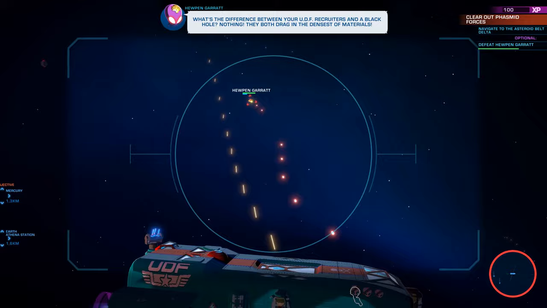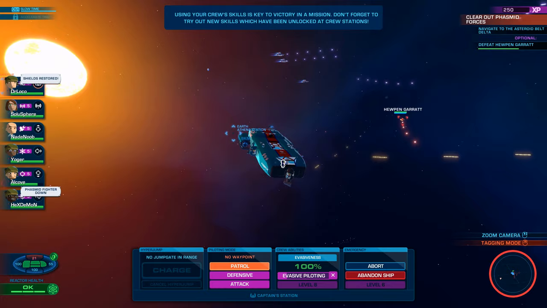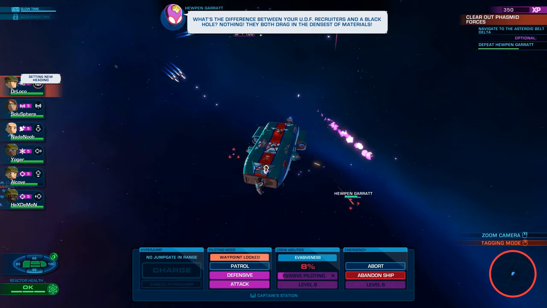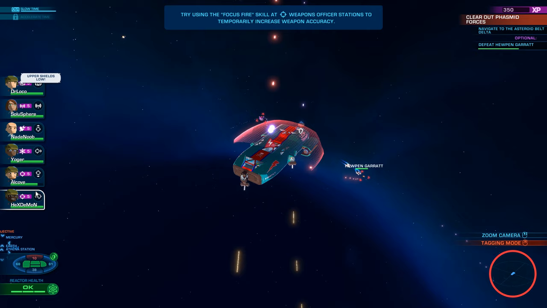Oh, that's not good. Come on. Oh, he's got all of his shields back. That sucks. Okay, evasive piloting is done. There's more enemies coming. Yeah, get Hugh Garrett. They actually got us held down a little bit now. But shields are right back up. There we go, there we go. Come on. He's going straight for us.